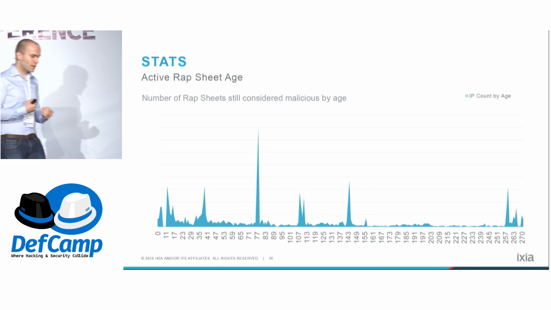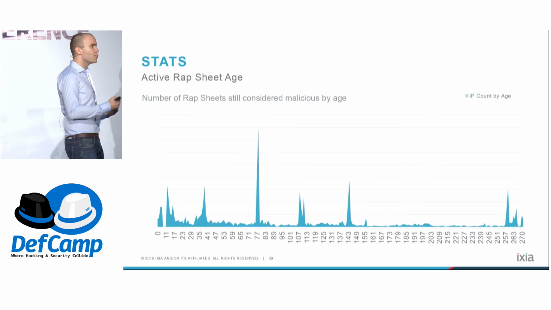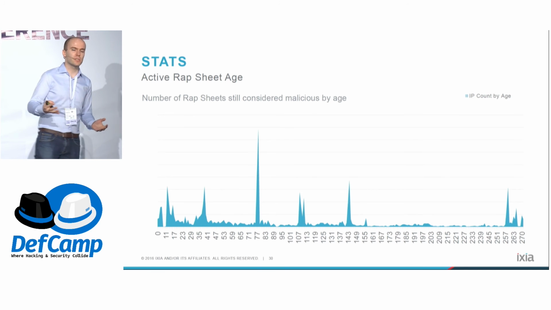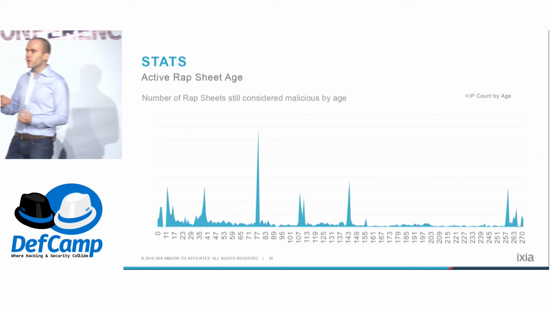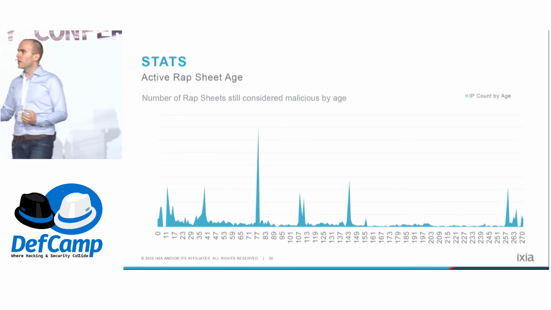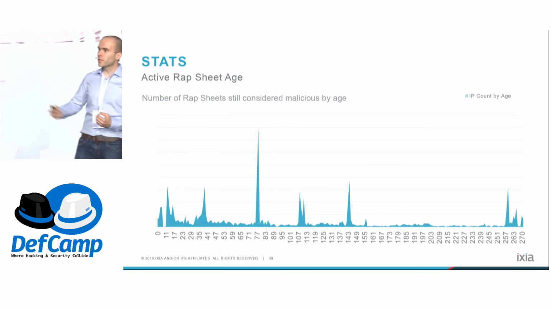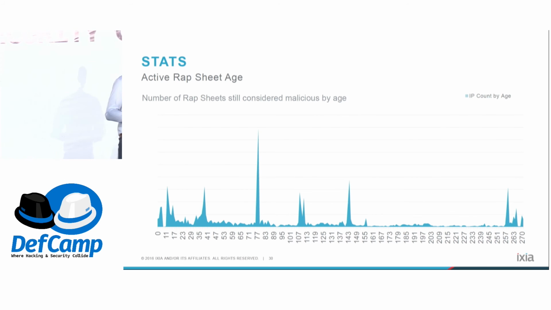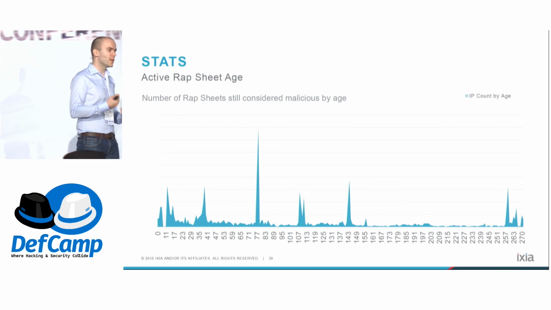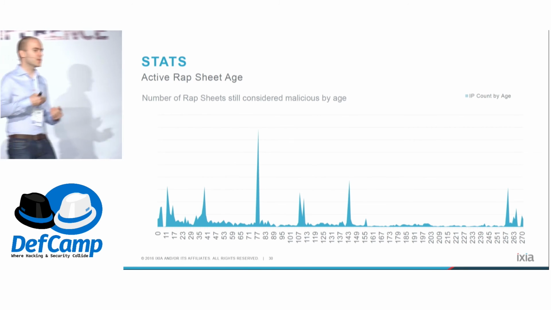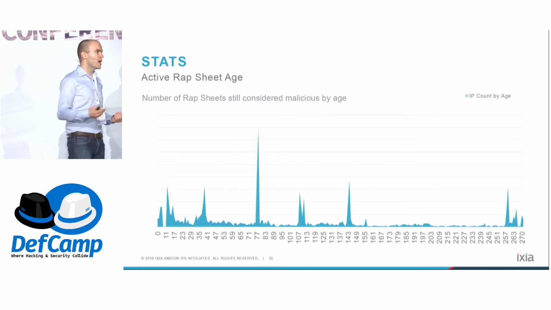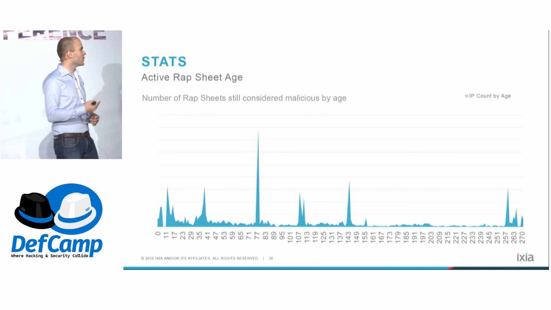So I said active because we also have a rescan process. So if something is considered malicious, it's kept in the DB and checked daily. If after 1 day no new malicious results come back, it's checked after 2 days, and then after 4, and then finally gets removed from the DB.